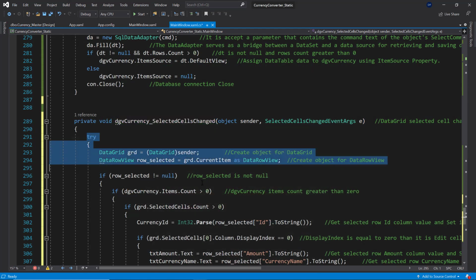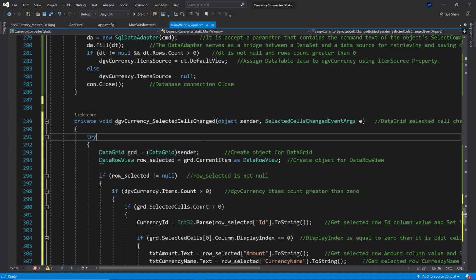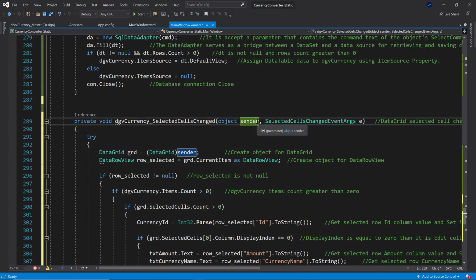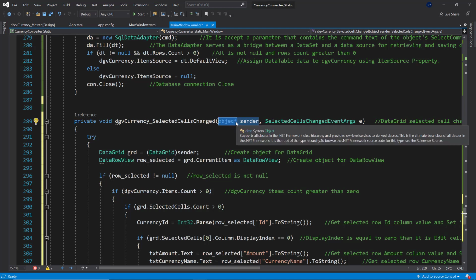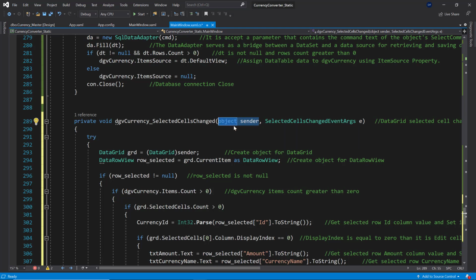And what we are going to try, because things could go wrong, we first of all create a data grid. And what do we create it from? Well, we create it from the sender. So you can see the object sender. Object is very convenient because in C# everything is an object. But what we are trying to do is make an object of type data grid out of the sender.